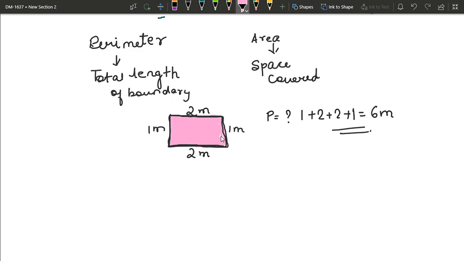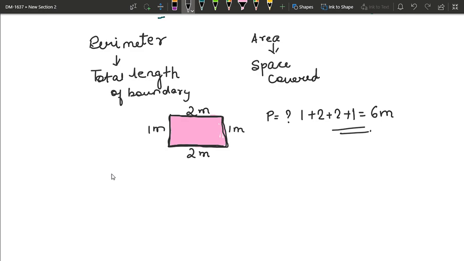If the questions say find the perimeter or find the area, then it's simple. But if the question doesn't mention whether you have to find the perimeter or area, you have to figure it out on your own. Wherever they talk about how much he covered, or he traveled the square boundary, find the distance or how much distance he covered, if something like this is asked, then it's obviously perimeter. And when area comes, it's the space occupied.